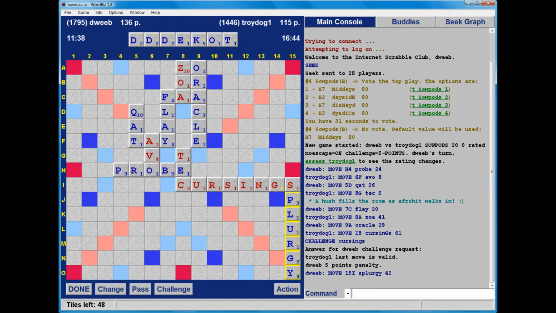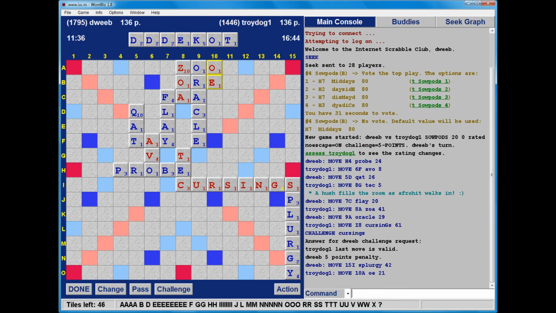It won't be a disaster if this comes off. It stays on. Wow. Okay, that may not mean it's good. My opponent may have assumed it was good. And we're dead level, 136 points each. And I've got a terrible rack, three Ds.